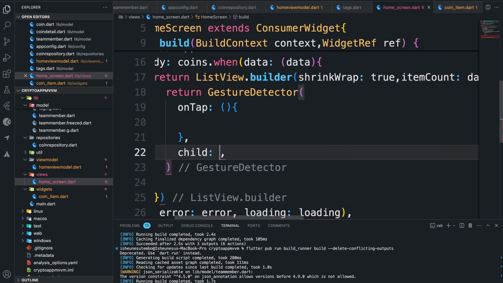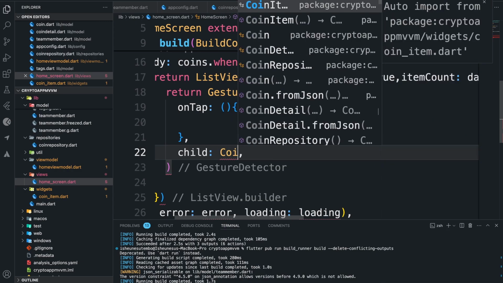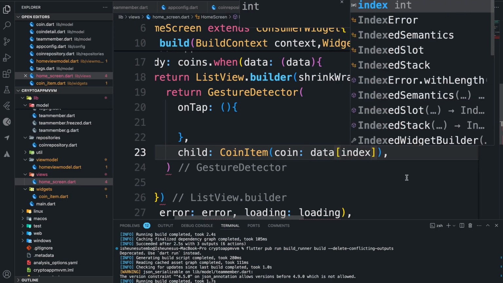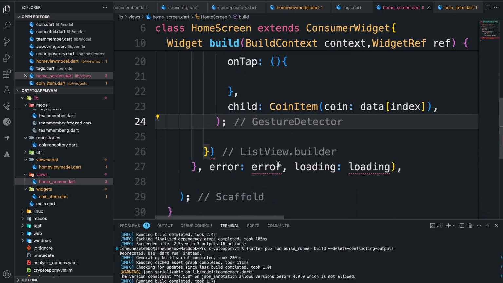And then the child in this case is going to be the coin item. The coin item is going to take in the data, which is going to be index, like this.